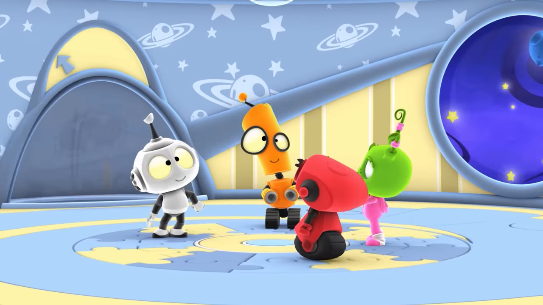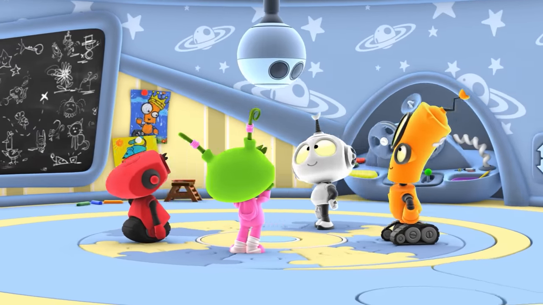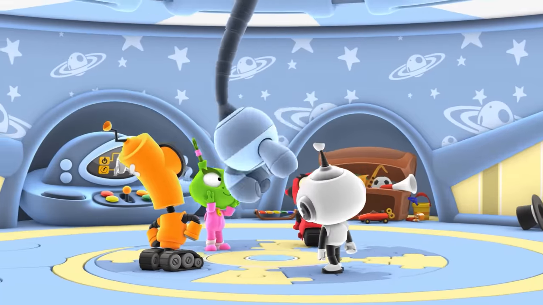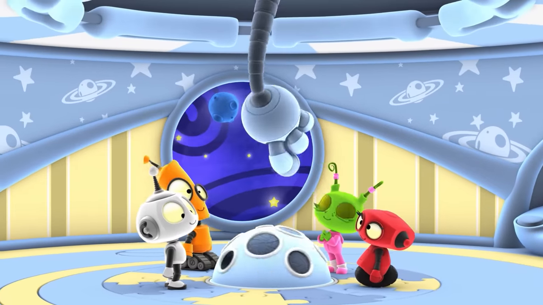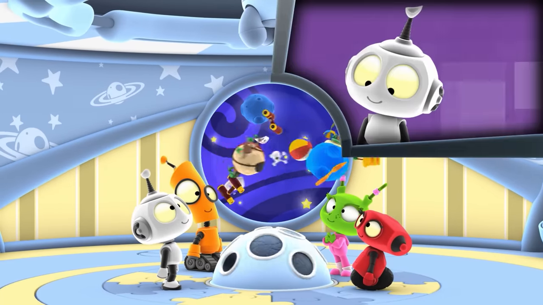Mission Control? Hi, everyone! How can I help you today? We want to go to a planet where we can meet a hermit crab. Oh, how exciting. Let's see where you can go. Round and round the planets go. Which one stops, nobody knows.